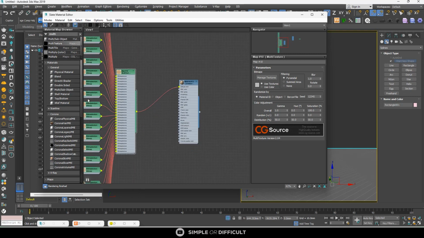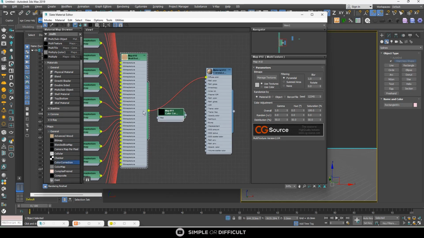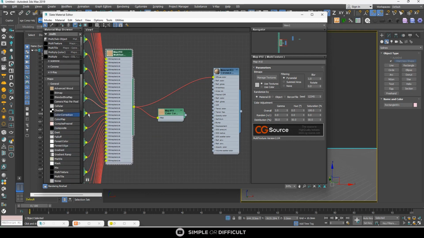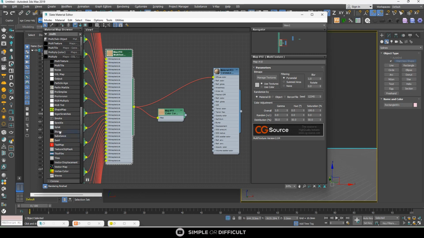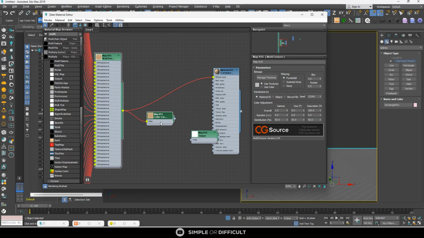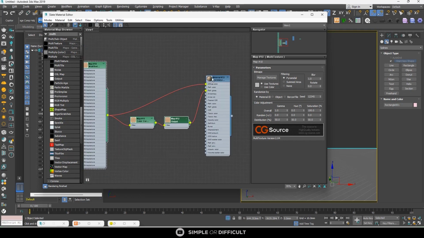All right. So now I want to create a variation for the reflection, the reflective part of it. So I'm going to bring out color correction, the general color correction. I'm going to pass this through it. Then I'm going to get output. Where is that? Output map. Output, yes. And I'll pass it through the reflective gloss.